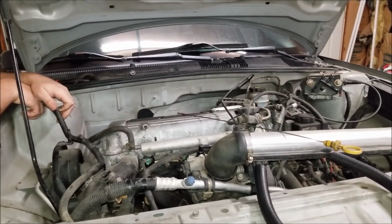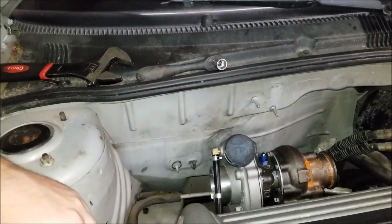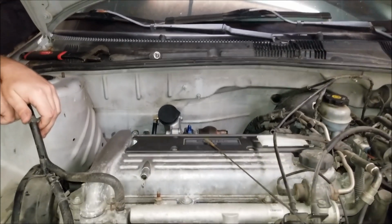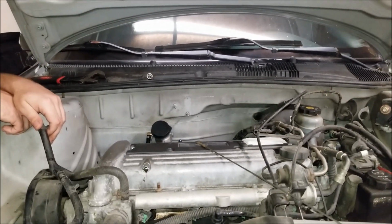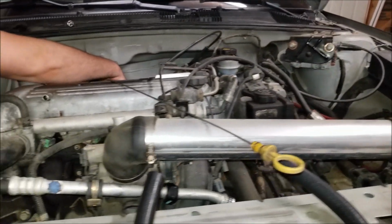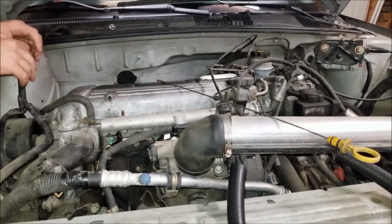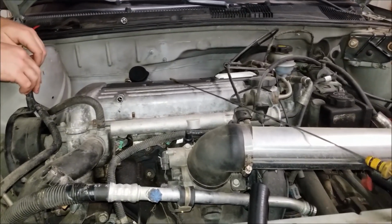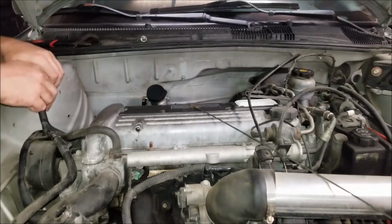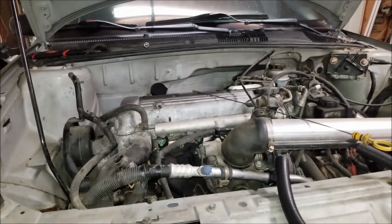Can't believe how much we had to whoop that firewall. Yep. We got good clearance now, though. Oh, yeah. Well, the motor mount's off right now too, so it's actually leaning back a little bit. But yeah, she's ready to go. Ready for more work. Yep, after we order some parts.